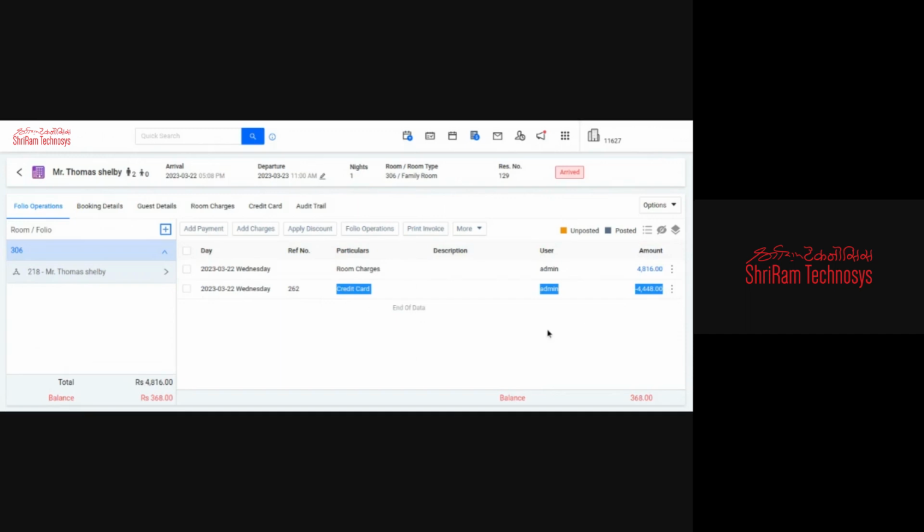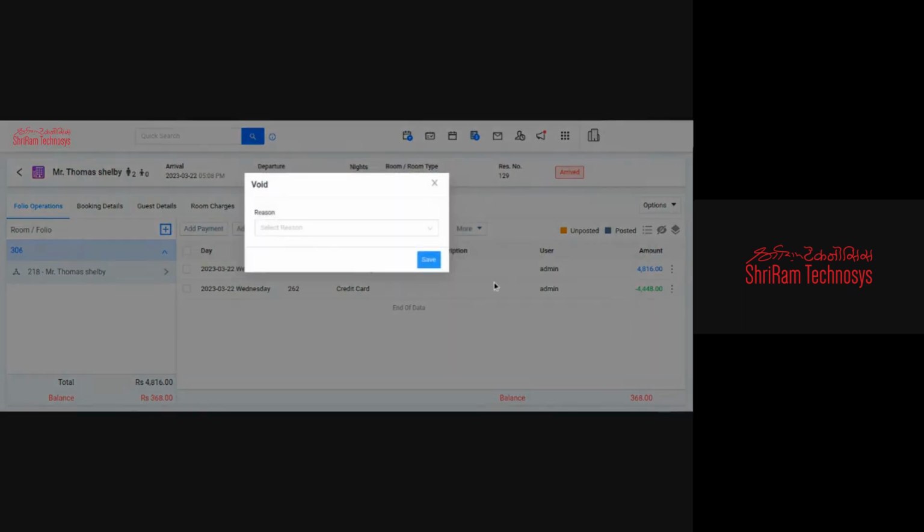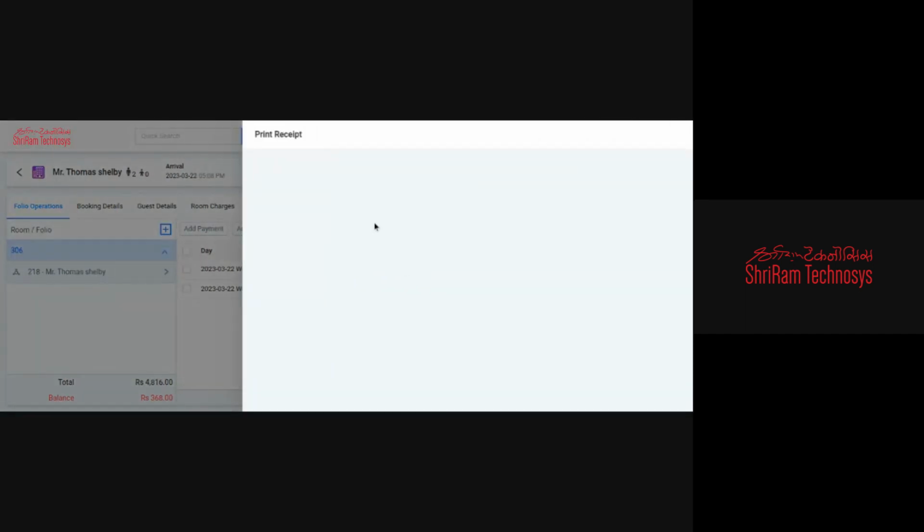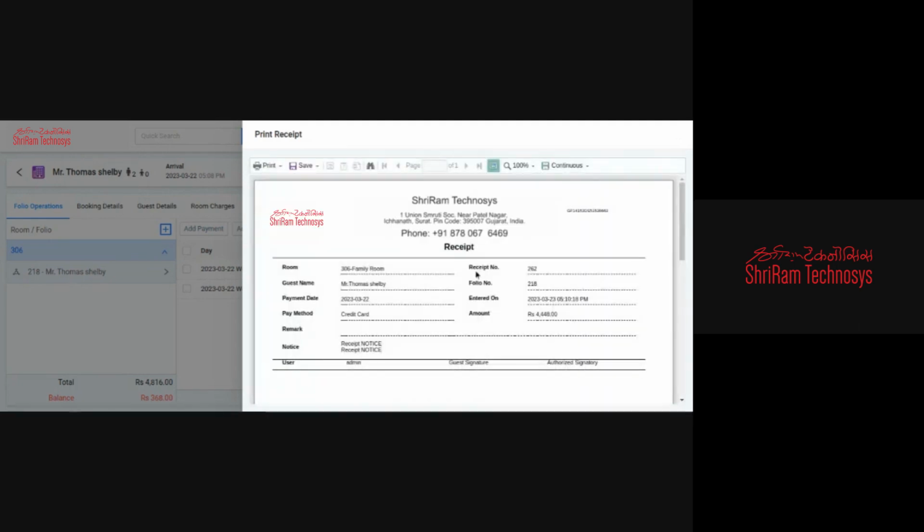So the payment entry is there, and if you want, you can edit the amounts also. You can void a specific entry also if required. A single transaction can be voided. And if required, you can print the receipt of this specific transaction, like the cash or payment received of the specific mentioned amount.